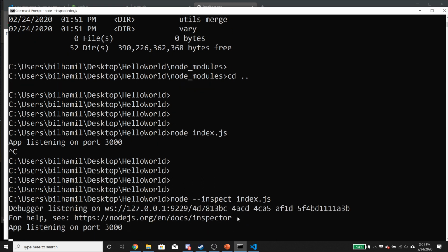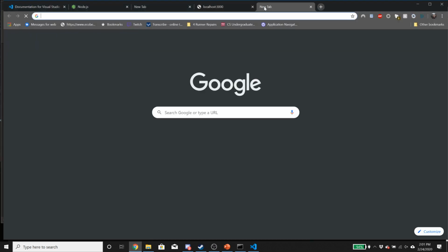So I hit that. Basically, this opens up a network connection that another program can connect to, and it has an API for debugging your application. In my experience, the best tool for doing that is actually Chrome.